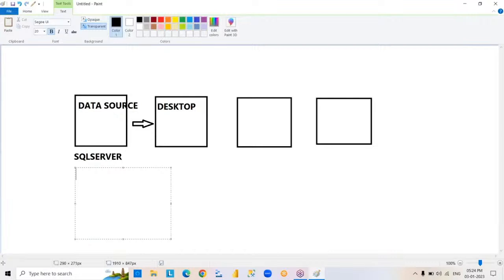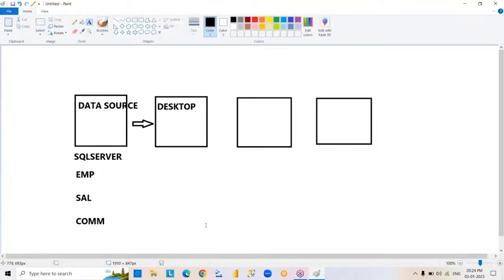From the source, you have a table, employee. The employee table generally has employee information, data. You copy the table from the source to the desktop, Power BI Desktop.